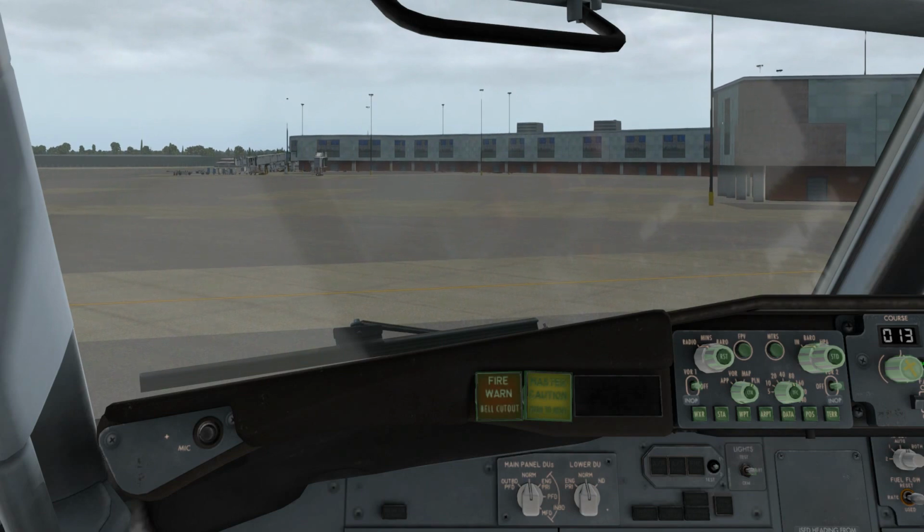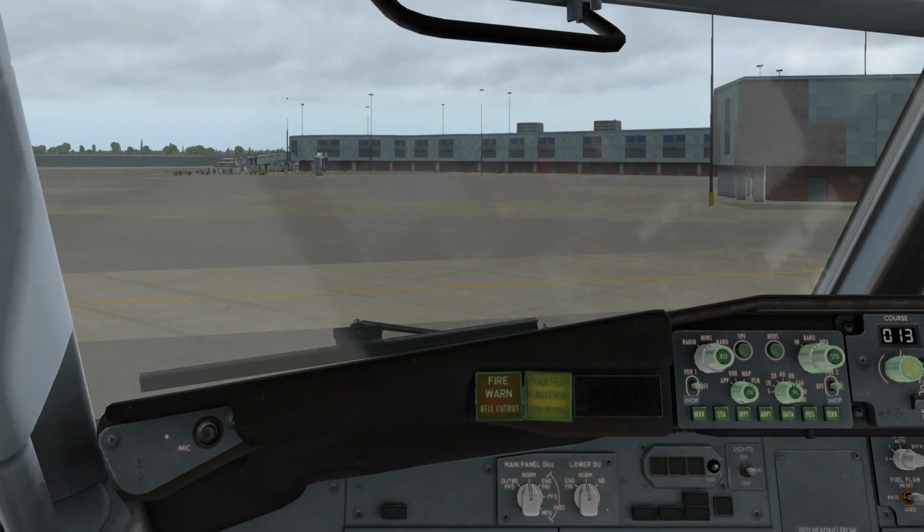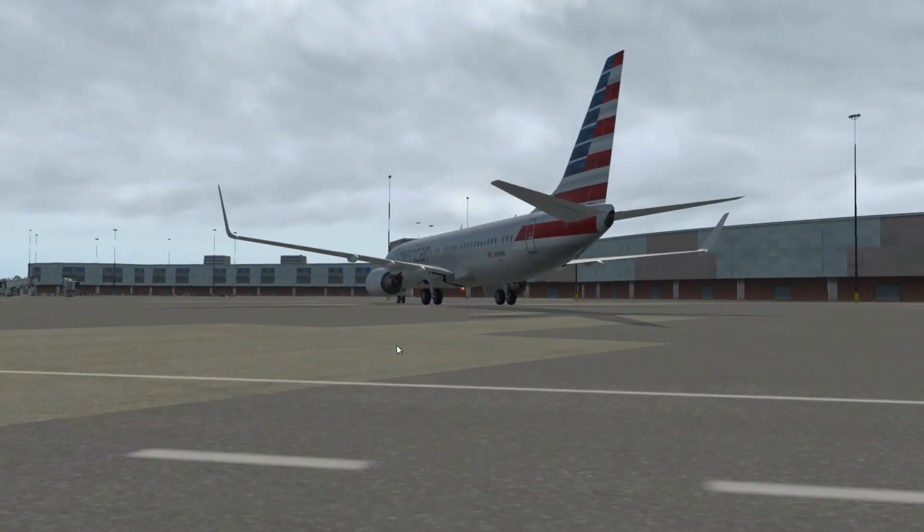All right. So we're going to do the same thing today. I've kind of been racking my brain trying to come up with short flights that we can do, and so I think Washington D.C. to New York. I think it actually might be shorter than the last flight that we did. So we're going to be doing that one here today. This is the Boeing 737. As you can see here is what we're using.